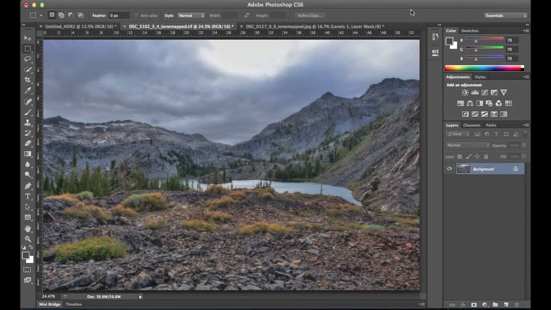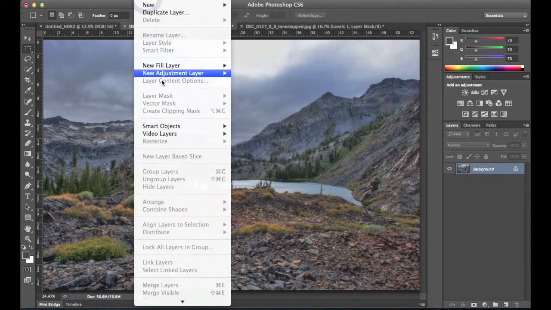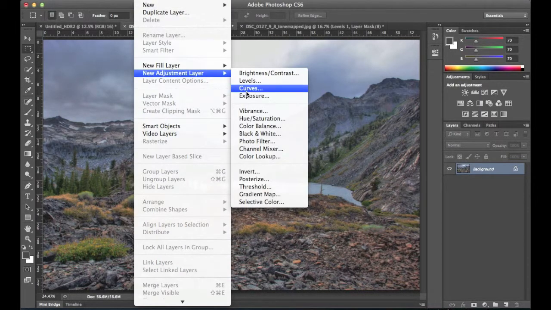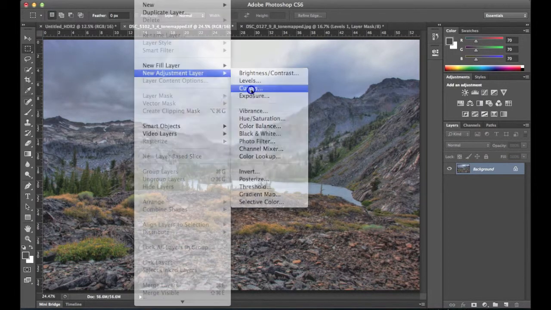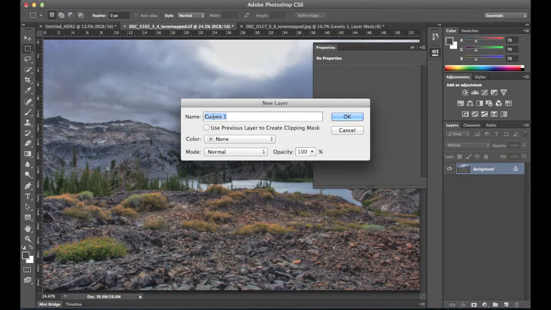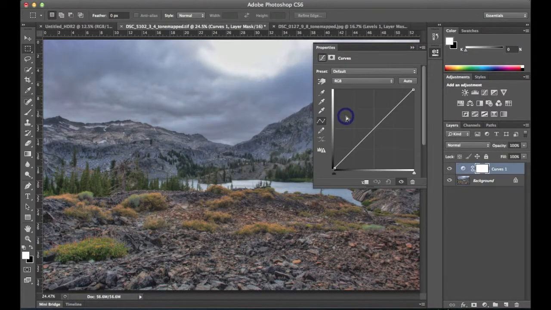It should make some subtle enhancements. And we're going to use it just like we've done in Photoshop 1.1 and 1.2. We're going to use an adjustment layer. So I'm going to come up to Layer, and I'm going to go to New Adjustment Layer, and this time I'm going to select Curves as my adjustment layer. We'll leave it named Curves 1, which works out just fine for what we're trying to do today. I'll know that this is my curves adjustment, and you'll see that the curves dialog box comes up.